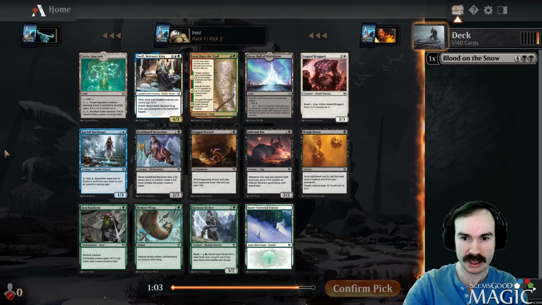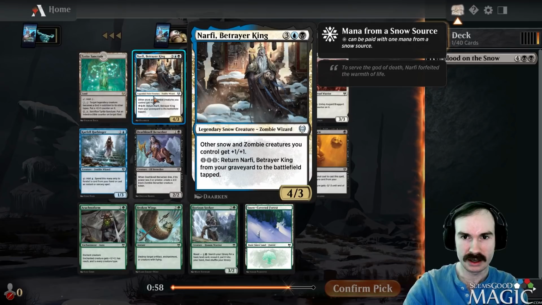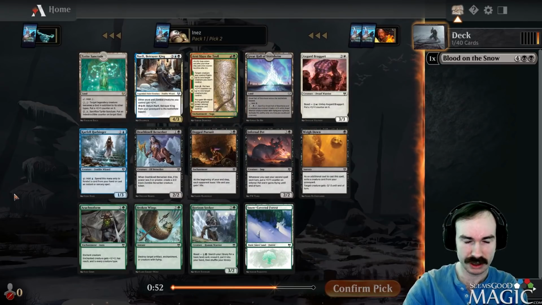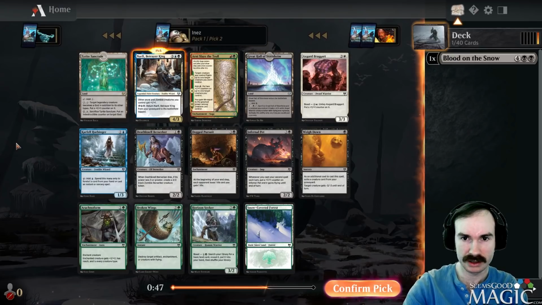Well, Narfi seems like a good follow-up pick to Blood on the Snow. It's technically on color. It's a good legend. And otherwise, there's just Way Down, Infernal Pet, Dogged Pursuit, and Death Knell Berserker in black. But Narfi seems like a perfectly reasonable follow-up pick to Blood on the Snow.